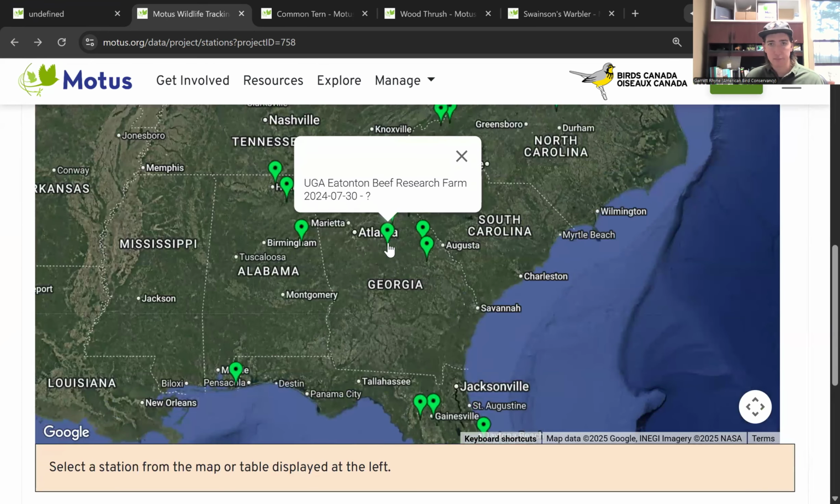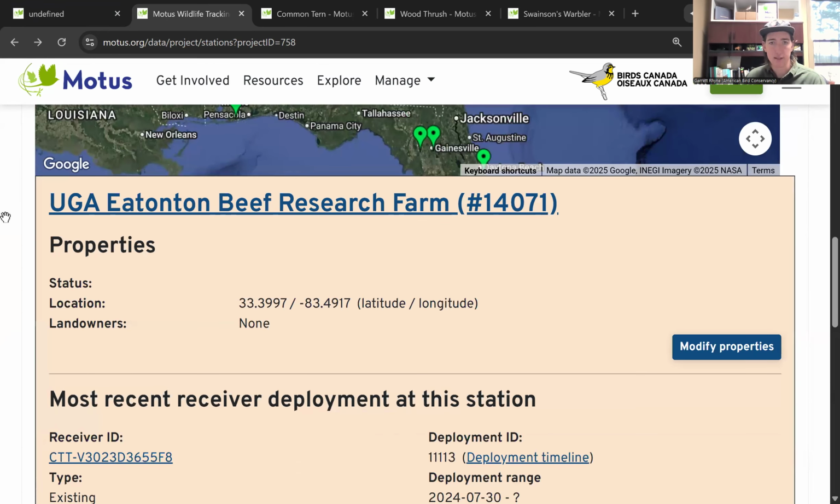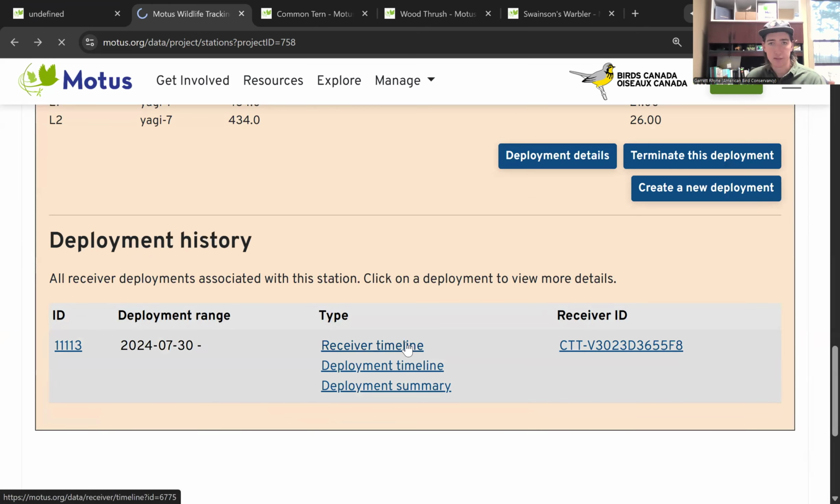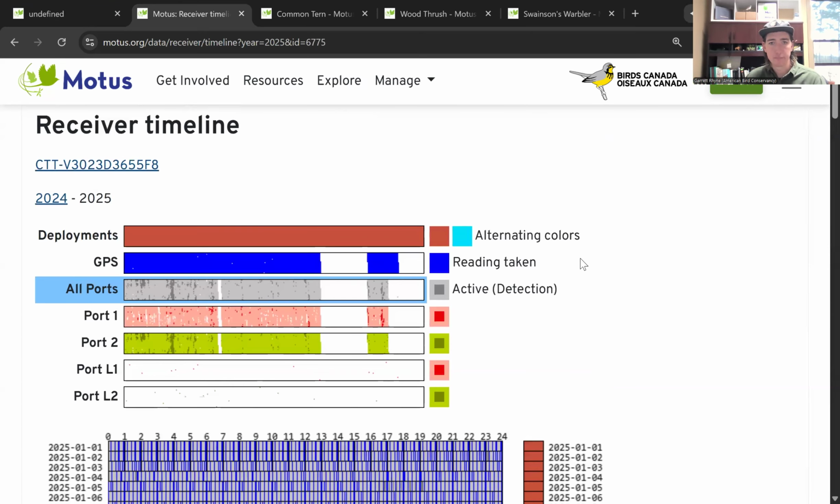So, for example, if I go to this station, which I know has had some problems, we go to our receiver timeline. We'll see there's a big chunk that is missing both the GPS points and our antenna data for both 166 and 434. And what I found out with this station is that this shows that it was unplugged. Someone came in and accidentally turned off the power bank that it was connected to. And it wasn't until I realized that it hadn't been connecting for the past month or two that I realized that, oh, it's been unplugged.